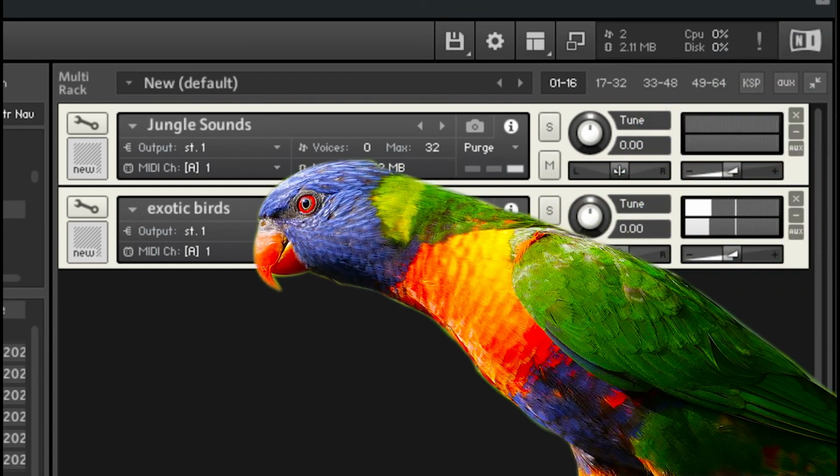And you can use your keyboard controller to play and layer those bird sounds along with your jungle instrument or anything else. This approach could be used with any ambience. Like, for example, if you wanted to do a New York street scene, you could have cars and buses and construction noise and horns honking, people talking, whatever. And you'd be able to play all that and hear how these sounds resonate with each other.